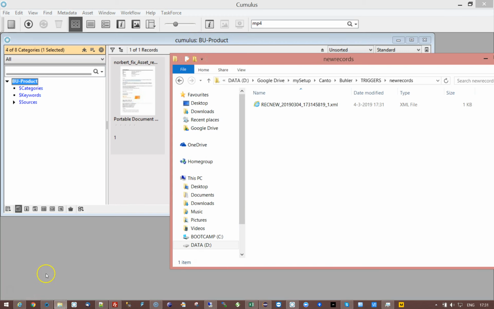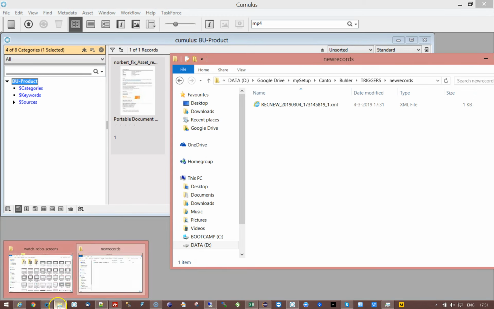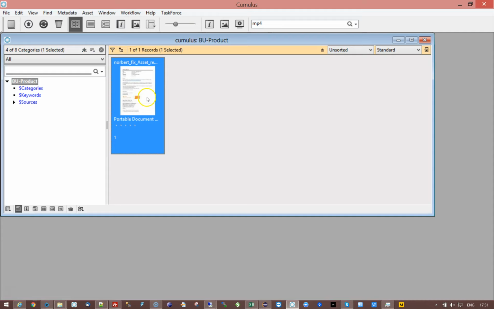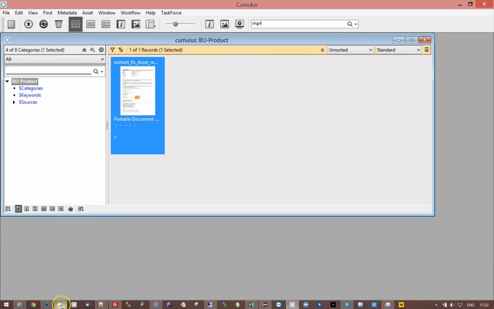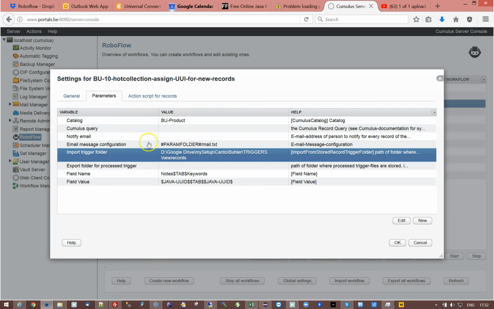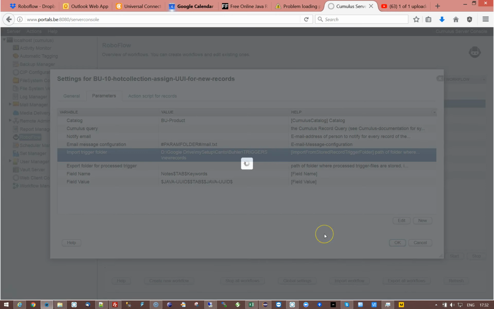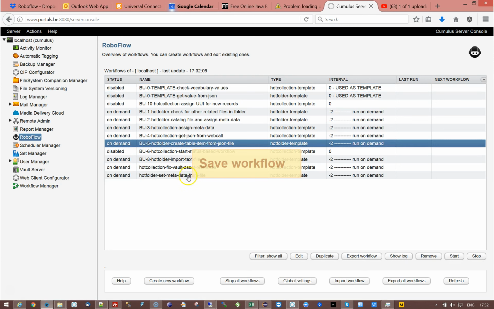And so if we run our workflow, before we run the workflow, let me show you that the notes field is empty and the keywords field is empty. And if I run now this workflow, okay. And I just give the example of 2 calculated fields.